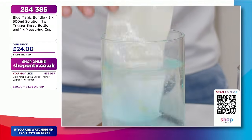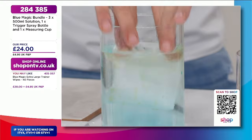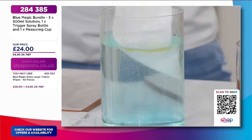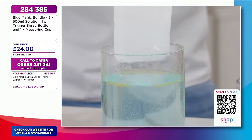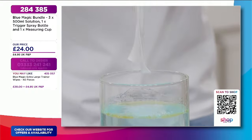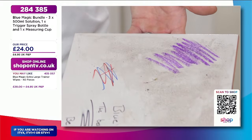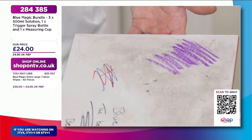You're seeing used engine oil here, and it lifts the oil off the fabric. So off work clothes. Again, getting underneath. So if you're a mechanic, if you work in a kitchen, kitchen oils can be like that, can't they? Absolute nightmare. No nasties, no chemicals in here. So it's food safe, pet safe, child safe.